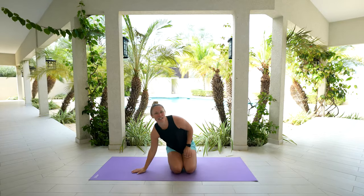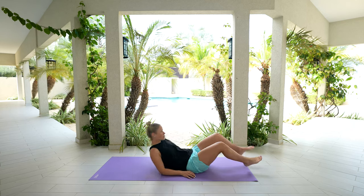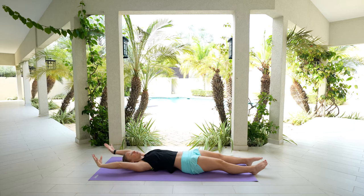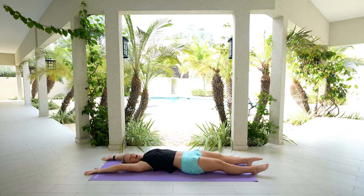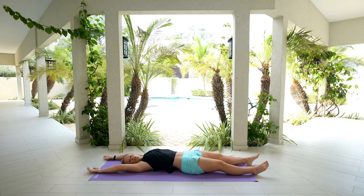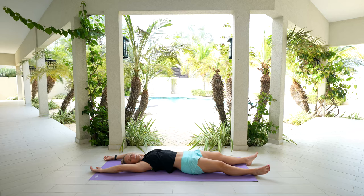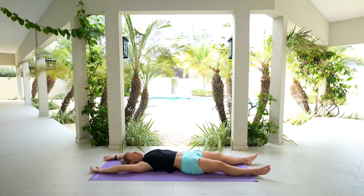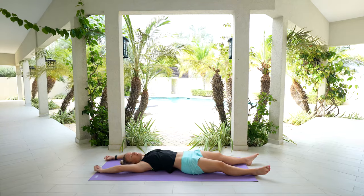All right, let's get started. Come down onto your backs, just finding a comfortable position. Nice gentle breath in — I want you to stretch out through everything, reach those fingertips all the way up overhead. Nice big breath, reach it out. Let your arms get heavy behind your head and just notice how does everything feel. Where do your arms land? What points are hitting the back on the ground? Notice all those little differences, because we're going to come back to this at the end and compare how we feel.